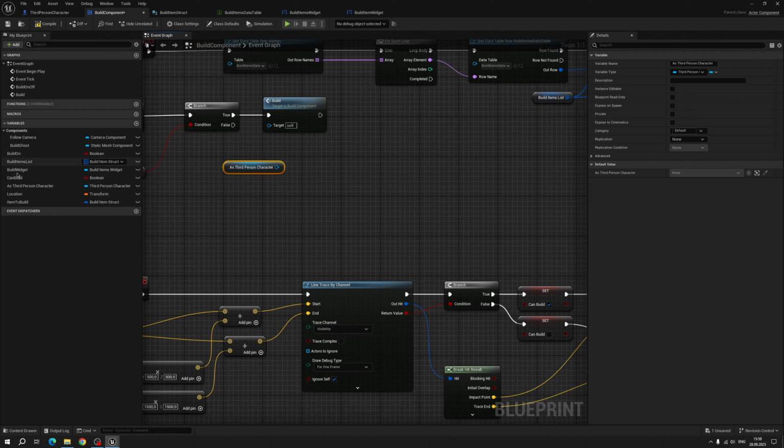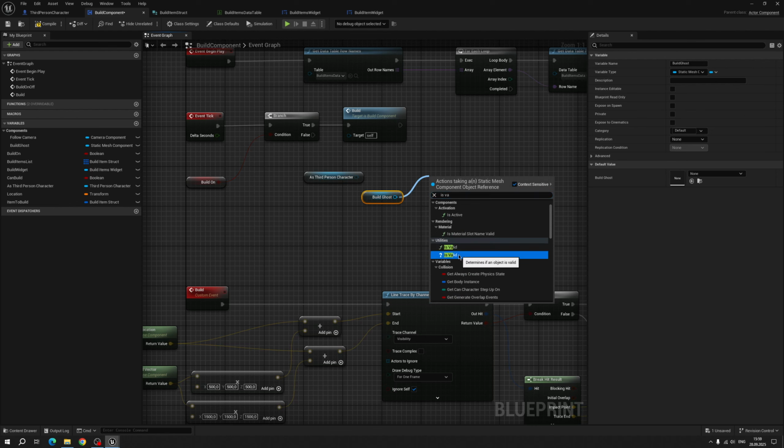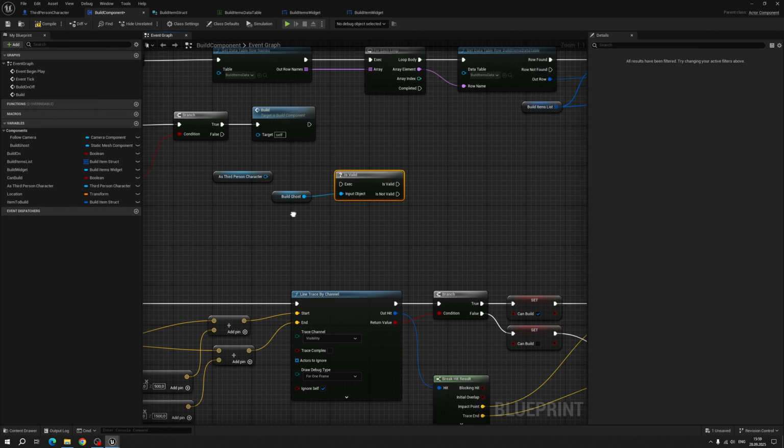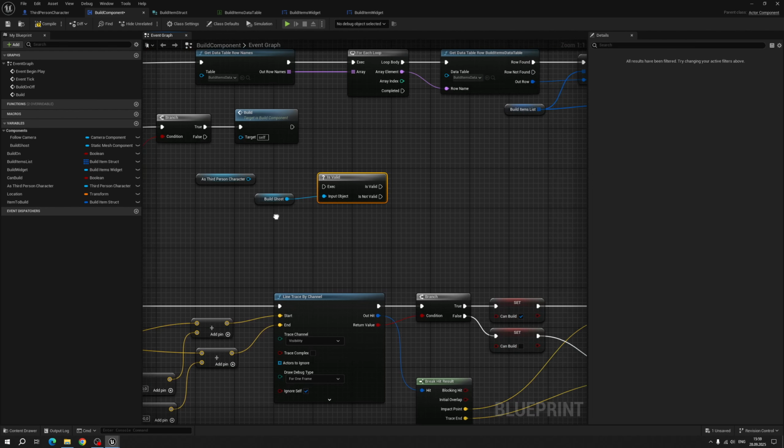Okay, we have to check first if build ghost is valid. So if it is valid, we have to remove it, but we can do that here.